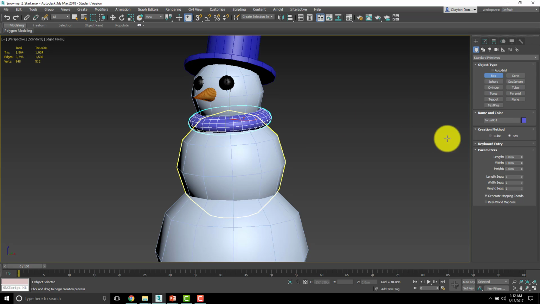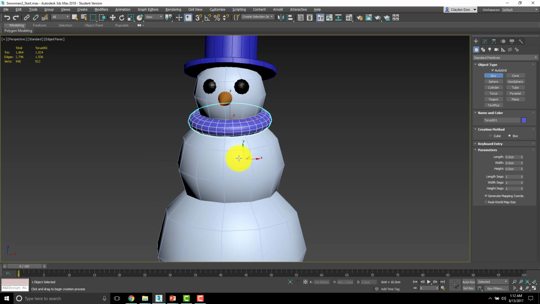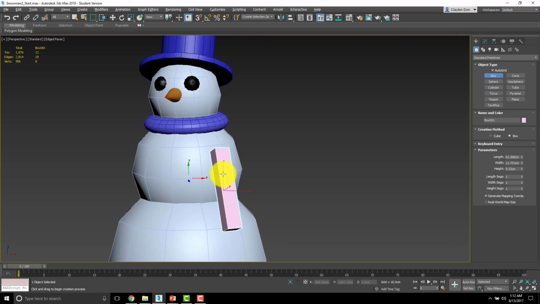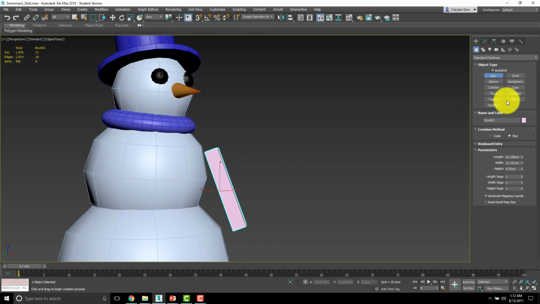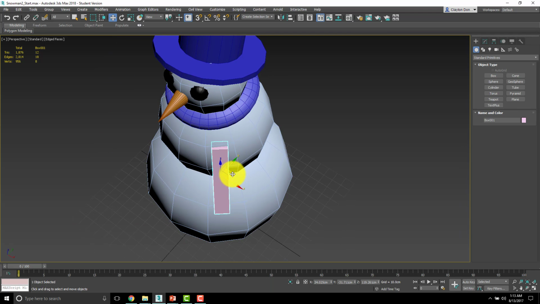And we're going to use a special tool here called AutoGrid. AutoGrid's pretty cool because what it does is it creates your box according to whatever object you're selected. So as I select this section here, it'll automatically choose this face as where my box will start. Like that. So AutoGrid creates your box so that it's already adjusted to the angle of the object it's connected to or that you build it off of. I'm going to turn auto grid back off. It's kind of cool. I don't use it very often. But like I said, it's kind of neat.